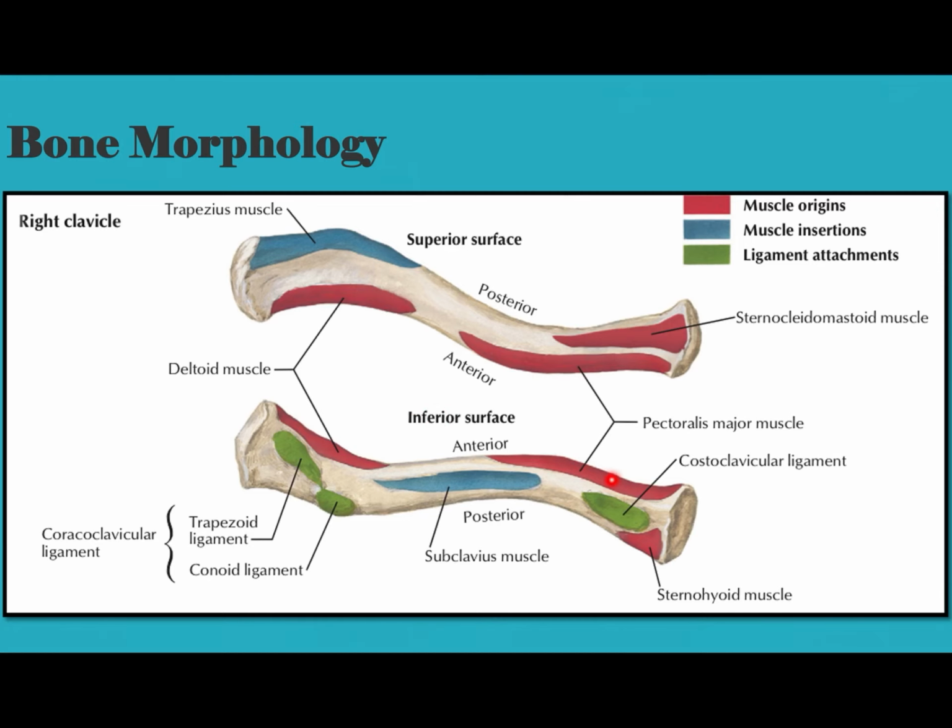Inferior surface, once again, anteriorly the pectoralis major, posteriorly a few fibers of the sternohyoid muscle, and on the facet here we have the costoclavicular ligament, which attaches to the first rib. The blue colored subclavian groove is filled by the attachment of the subclavius muscle, while on the green side laterally you have the conoid and the trapezoid parts of the coracoclavicular ligament. Let's head to the 3D lab and get a better orientation of how these muscles are attached to the clavicle.